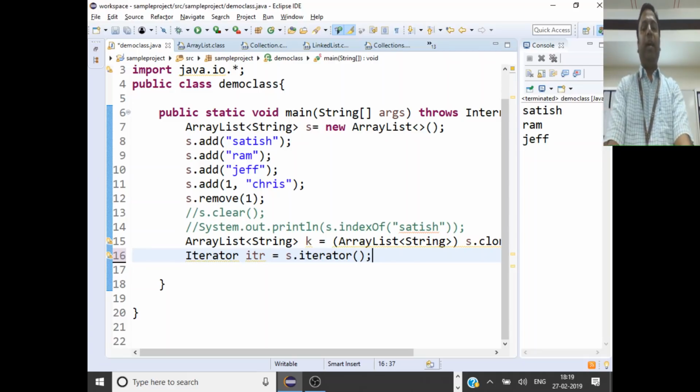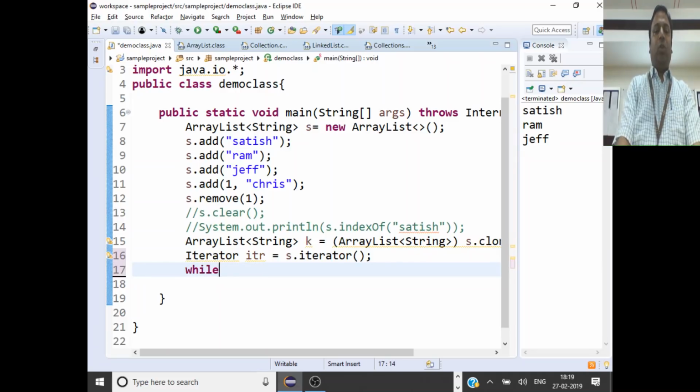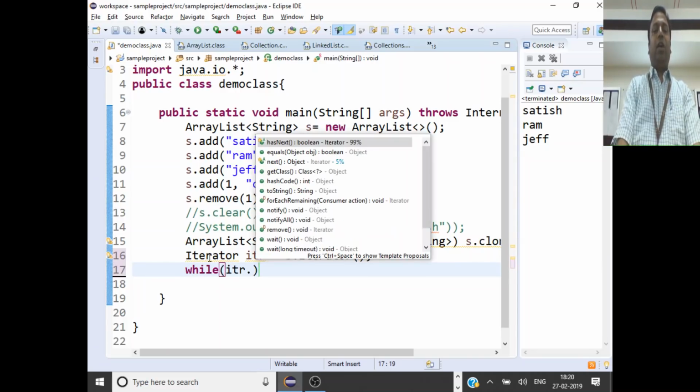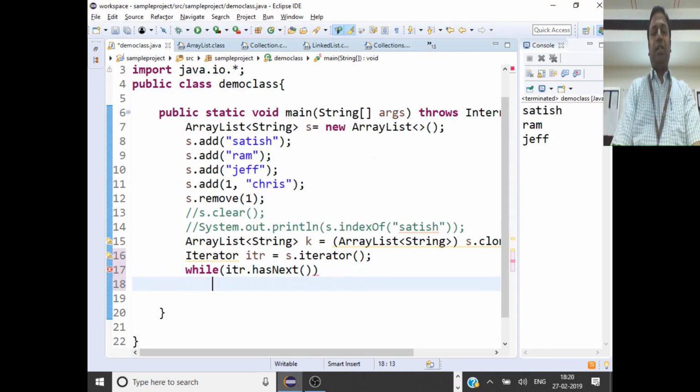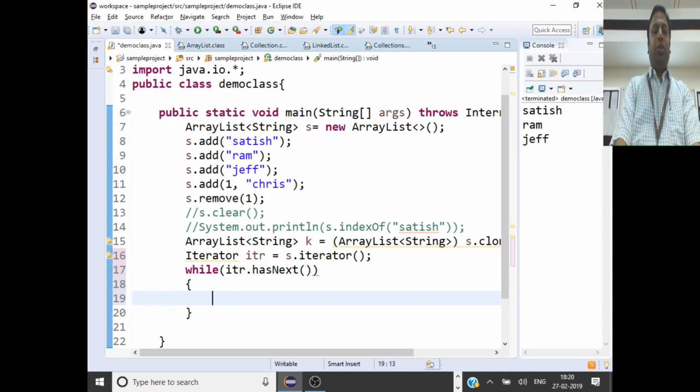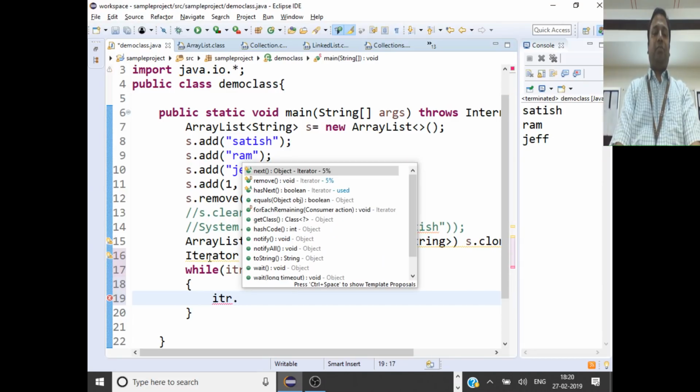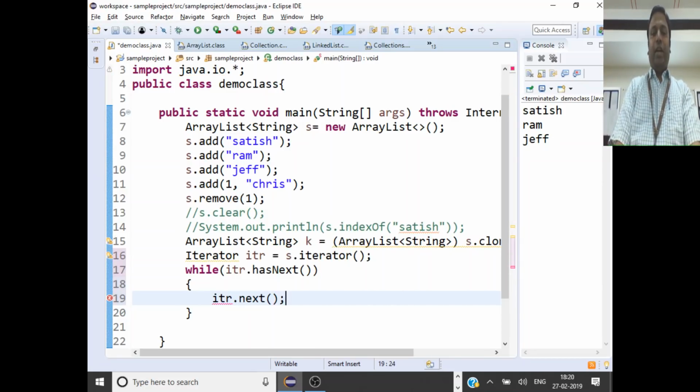How will I iterate through every element in the array list? I will write while itr.hasNext(). If your iterator has more elements in the list, we get every element with itr.next(). What is the element that's coming in? That's a string, right?